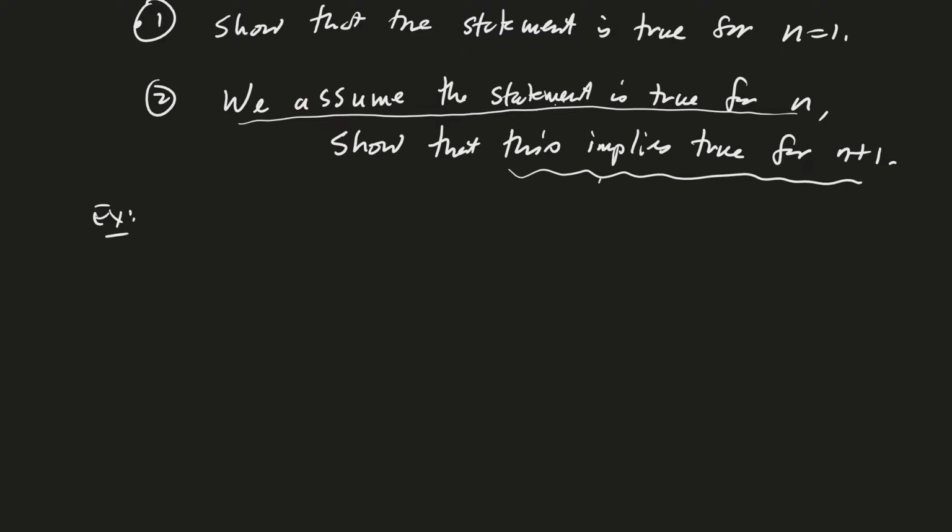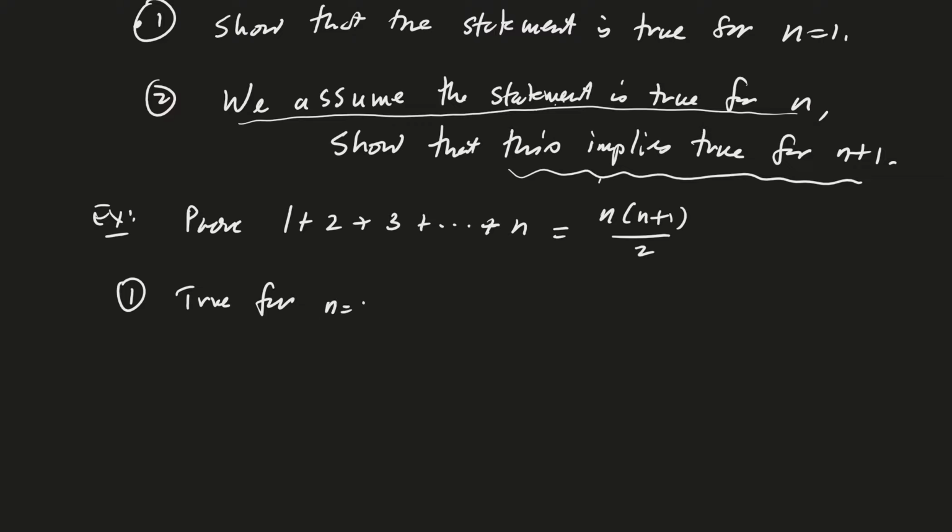And we'll just go ahead and prove the statement that we've already shown to be true. That is, the sum of the first n integers is n times n plus 1 divided by 2. Okay, so the induction steps would be 1. Prove true for n equals 1. On the left side we have 1, and on the right we have 1 times 2 divided by 2. The 2's cancel, so 1 is equal to 1, and the statement is true.